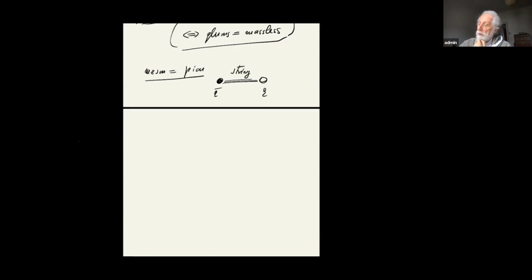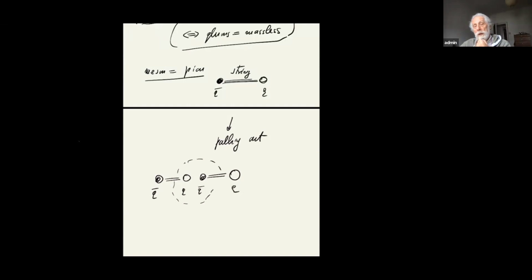So you are trying to pull them out. What's going to happen? How come you cannot pull them out, right? So you start pulling them out. What happens is that energetically, it costs less energy to break the string than to separate them. The string will break, and quantum mechanically, that's of course possible. Now we get another QQ bar pair, which of course doesn't contribute to anything. It's neutral. This has never been proven, okay, but there are strong indications that this is true. And this fits nicely with the Yang-Mills unbroken gauge theory, in particular SU(3).